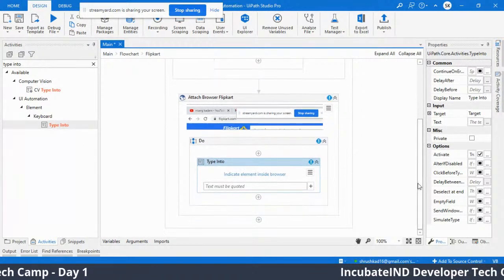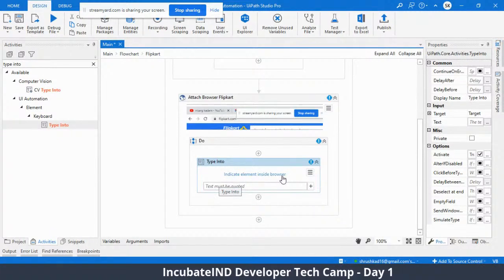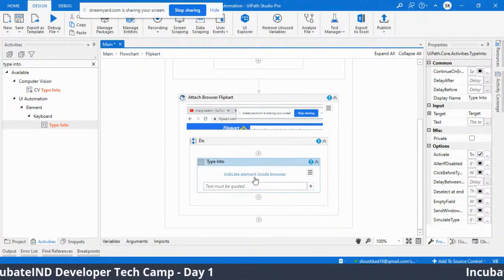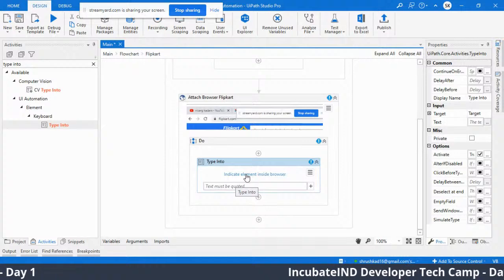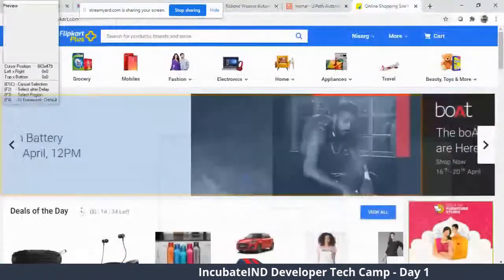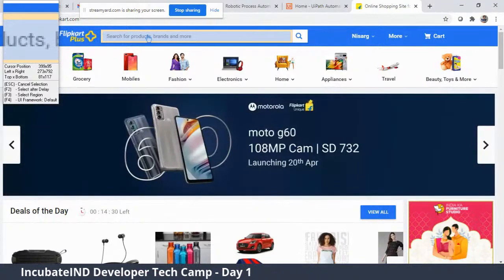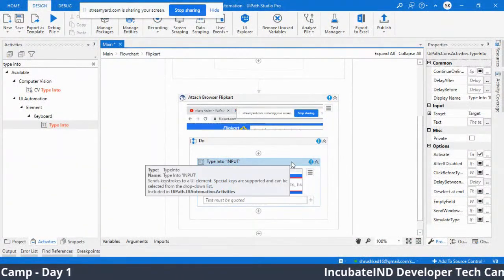Now I drag this type into, and it says indicate element inside the browser where you actually want to type. Now I have to indicate the box where I type TV. So I will click on indicate element and show this is the box where I need to type. I selected this particular search box.